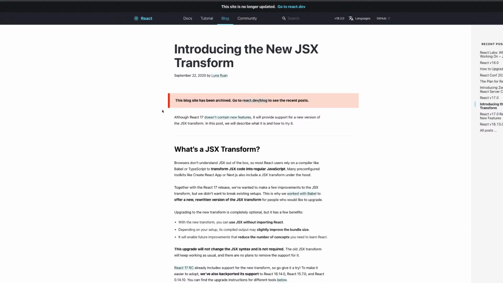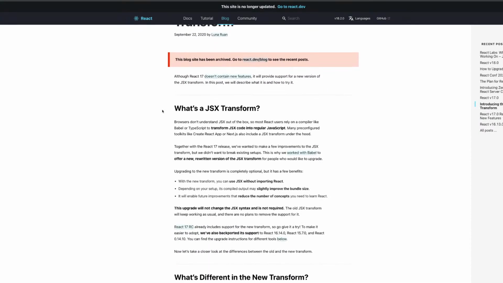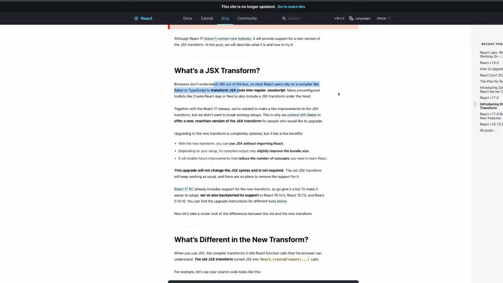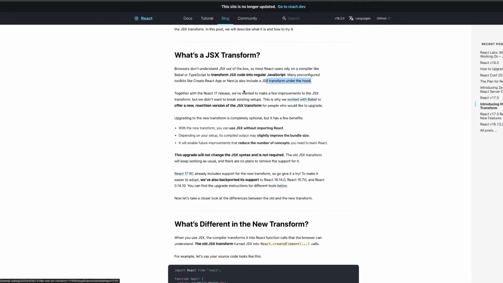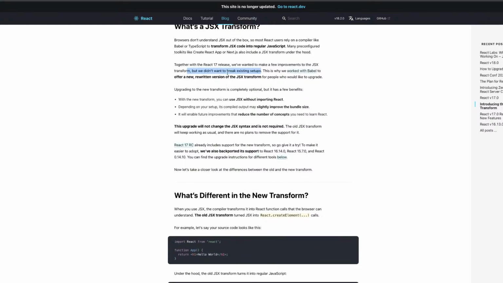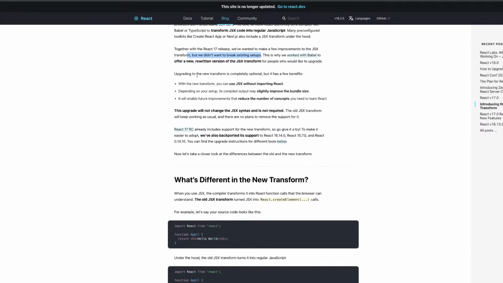Here they have it in an old one from 2020. With the new transform you can use JSX without importing React.